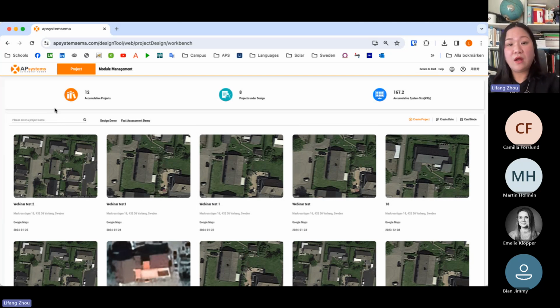If you want to have an account to try the information, feel free to contact me, and we can create an account for you to try our products, try our AP designer. This is free of charge, that's for sure. As long as you have an email account, you can try it inside. And if you have questions or get stuck somewhere while doing the design, you can always call me or send me emails. I can give you guidance.